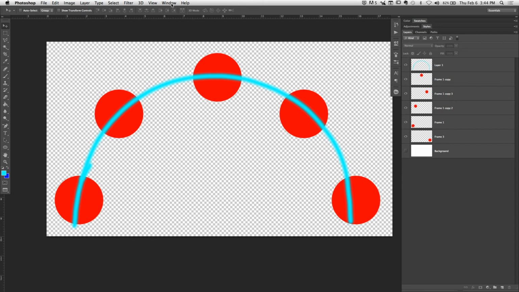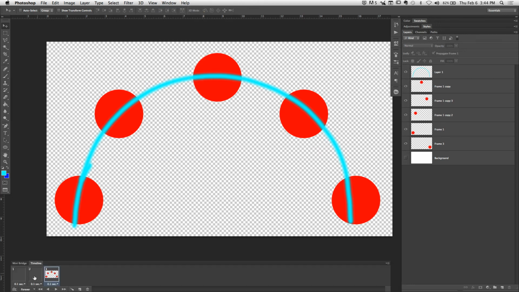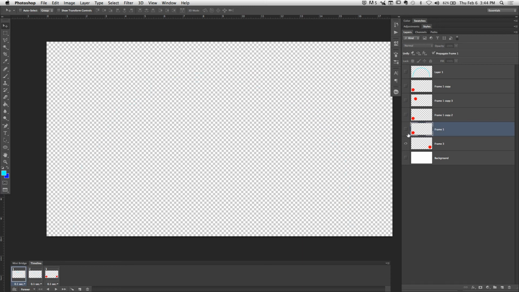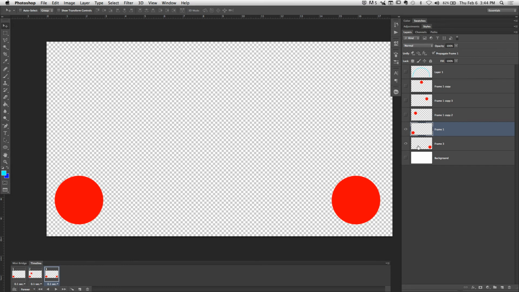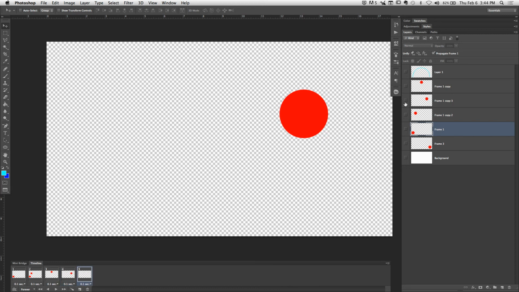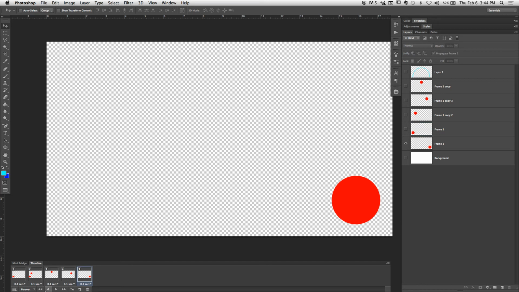All right, so I'm going to go back into my animation window, back in my timeline, and let's just do it here. Okay, on frame 1, we're going to see just that one. On frame 2, we want to see that guy. There we go. On frame 3, I want to turn off the old one and create another frame of animation. There it is. And then the last one is going to be this dude chilling down here in the ground. Let's play it now, see what we get.